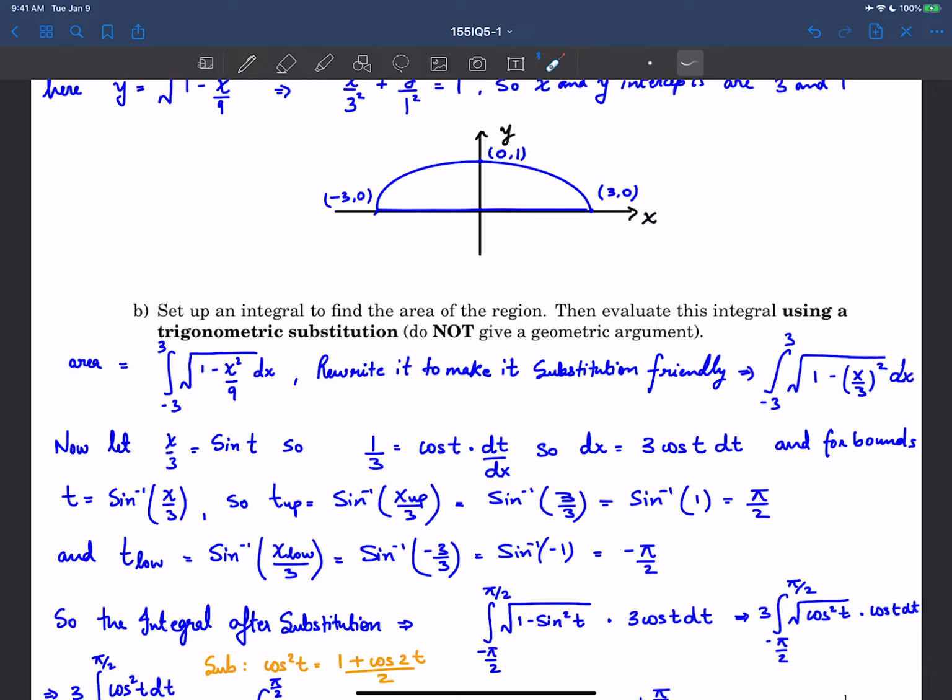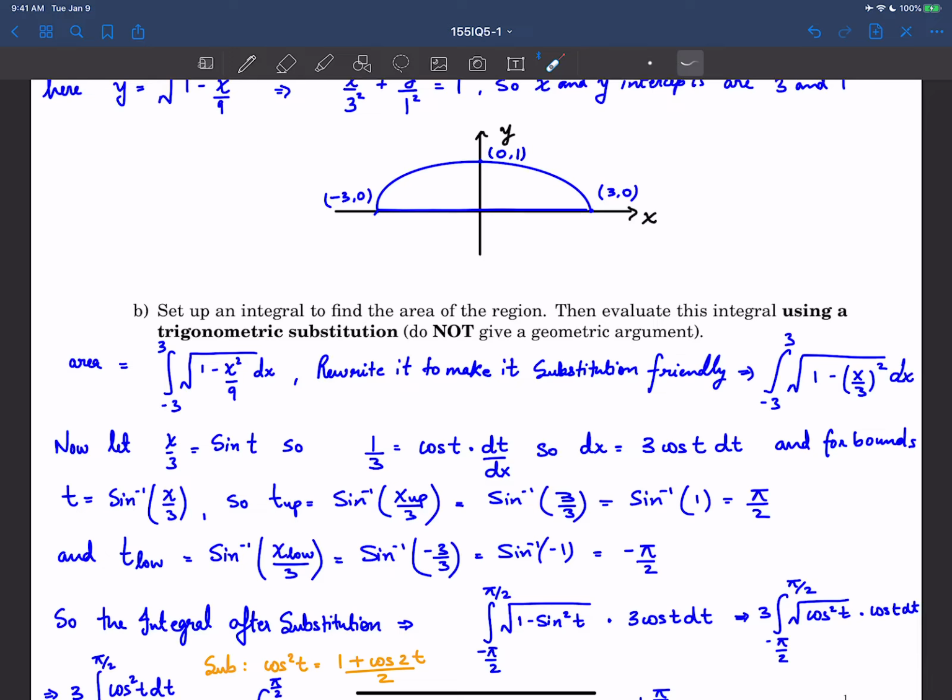Okay, so we got to look for the bounds, and then we got to follow the same relationship here. Because of this expression, you can isolate for t here. When you isolate for t, all you got to do is take sine inverse or arc sine of both sides. When you do that, you get t equals sine inverse of x over 3. Okay, so now we have an expression relating t with x in which we have isolated t separately.